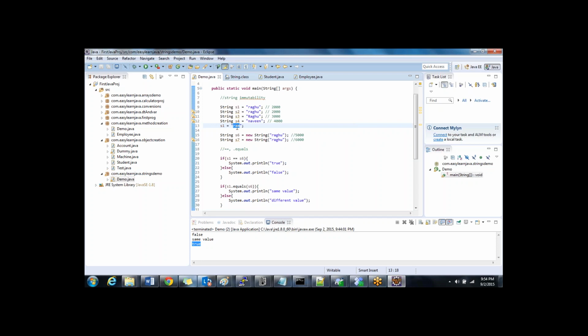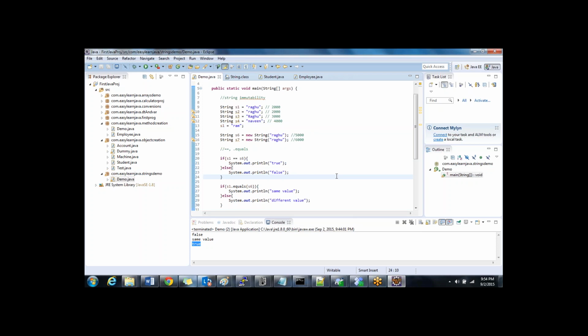It will point to Ram from now onwards. That is the reason why, if I execute this one, S1 dot equals S6 will return false. Why? Ram is not equal to Raghu. Okay, just wanted to explain the scenario.